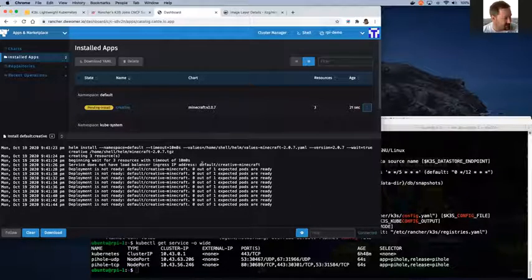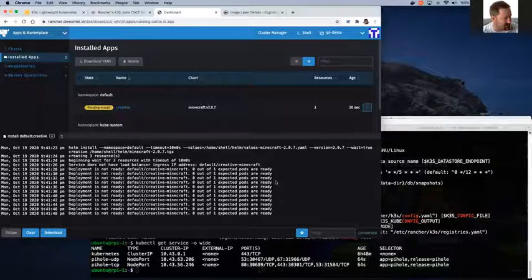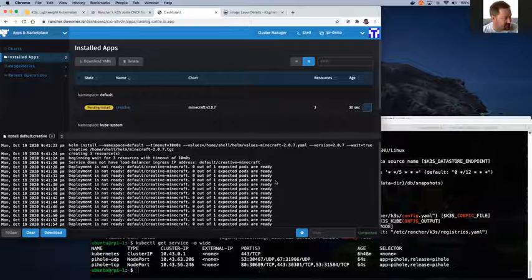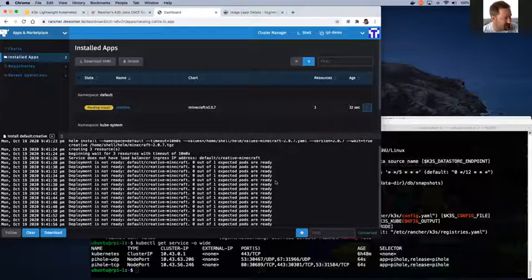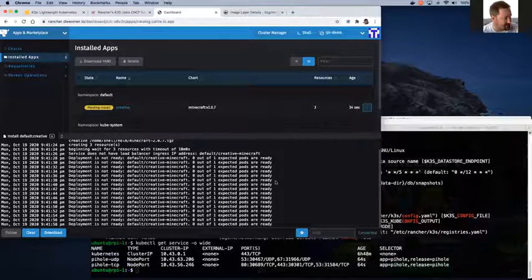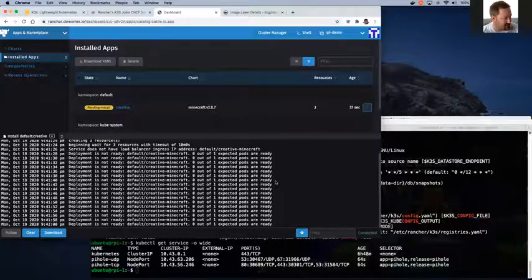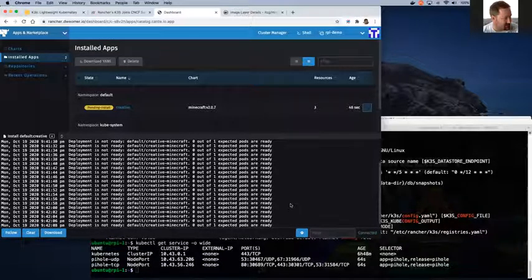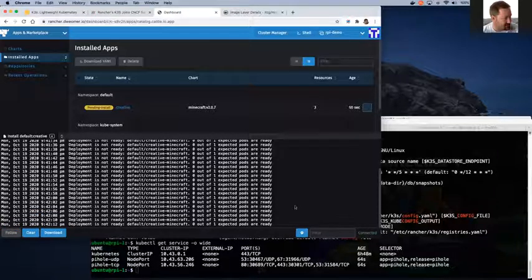This is always the queasy stomach part for me. So again, what we're doing is attempting to install a workload via Helm chart running on a Raspberry Pi cluster. All right. I remember this being faster when I ran the demo.